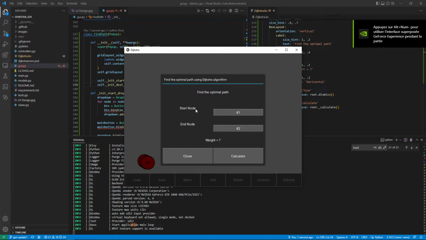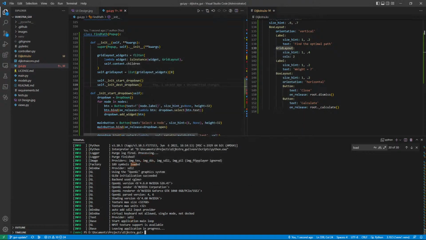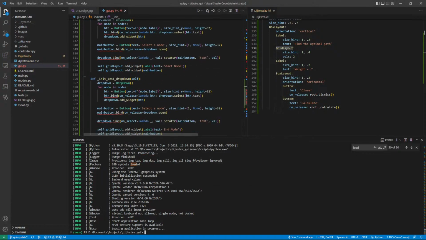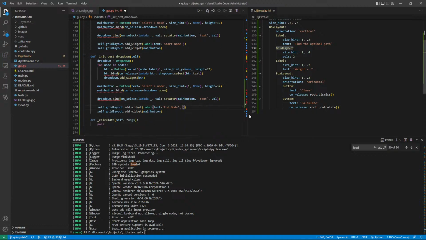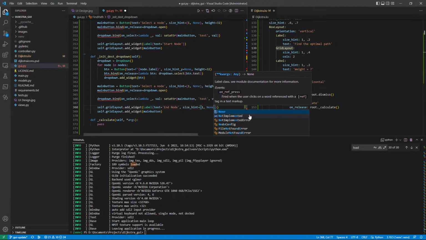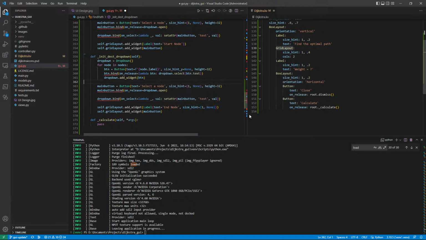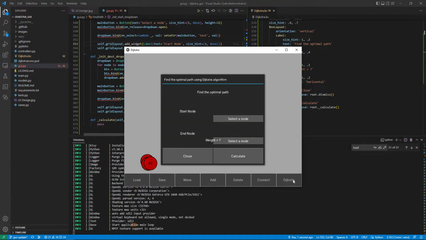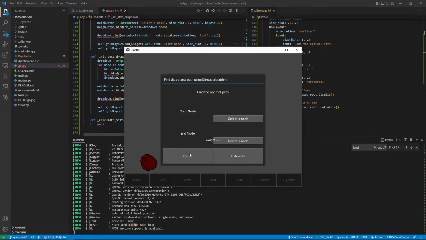Okay, so I don't know why they are not centered, and it's bugging me. For the labels, where are the labels? Label, there we go. Size hint equals 1 and none. What?